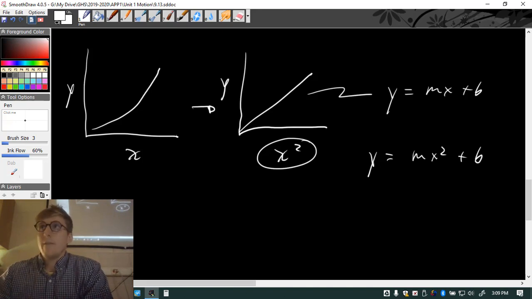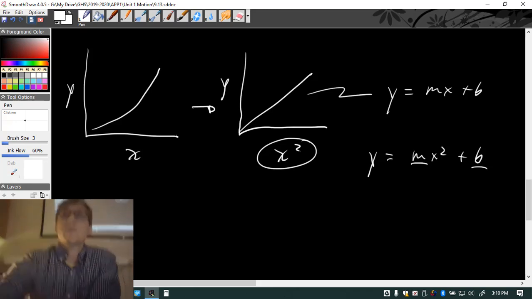When you get a graph in the lab, your y isn't going to be a y, it's going to be an x, and your x is going to be a t squared. Then you need to include your slope and your y-intercept from your data. It guides you through those steps. Any questions about linearization?